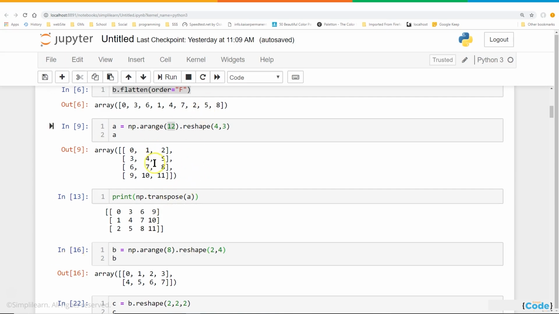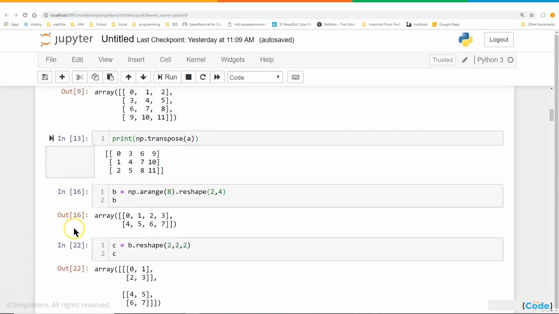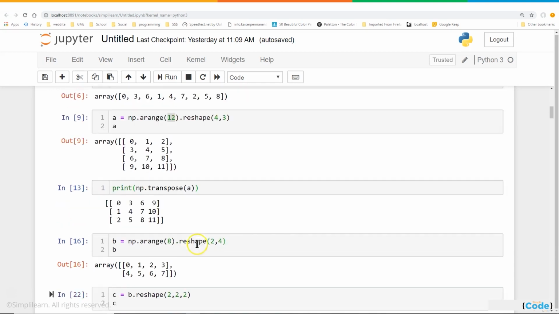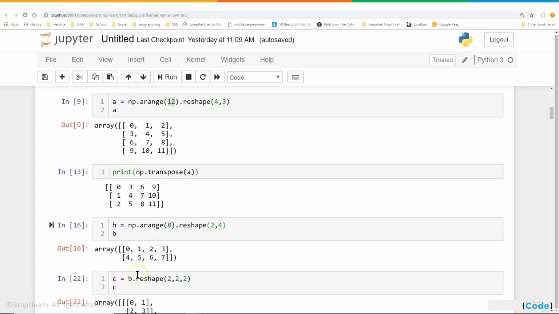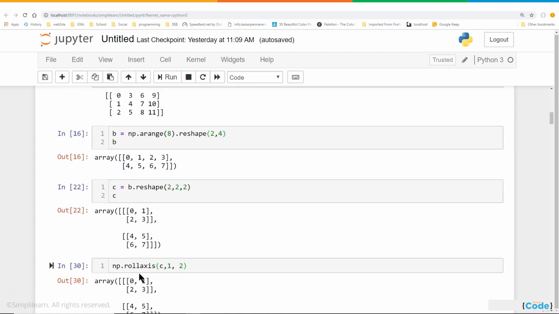So we talked about reshape, making sure that the dimensions are the same. You don't want to have something that has 12 objects in it and reshape it to 11 and 5, because it doesn't work. It doesn't divide into 12. We can transpose, so we can switch them. So we can go from a 4 by 3 to a 3 by 4. Oops, I did that the other way around: 3 by 4 to 4 by 3.